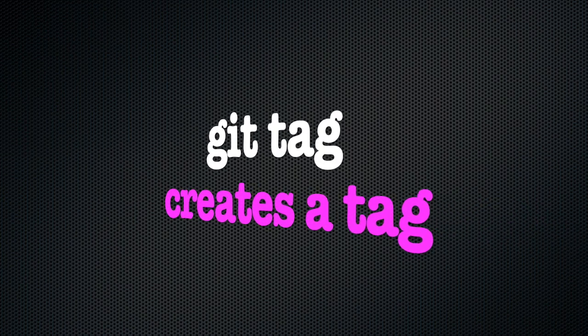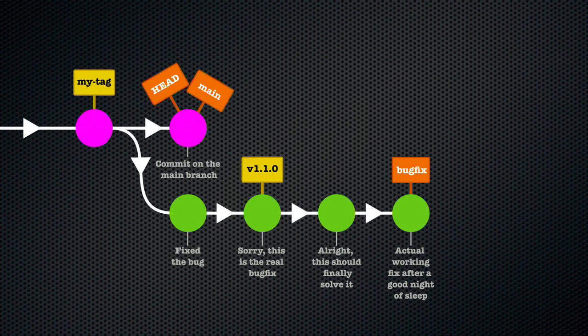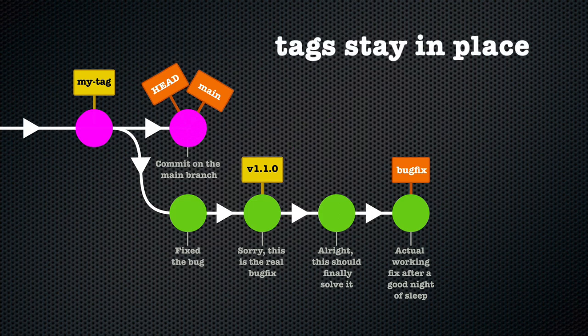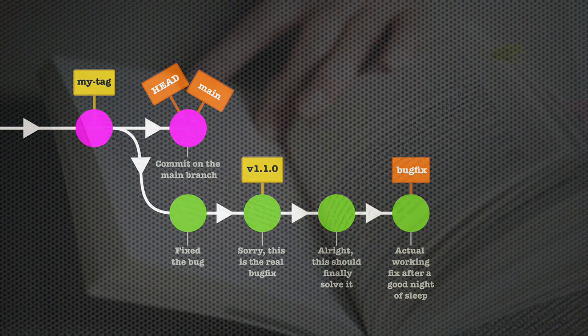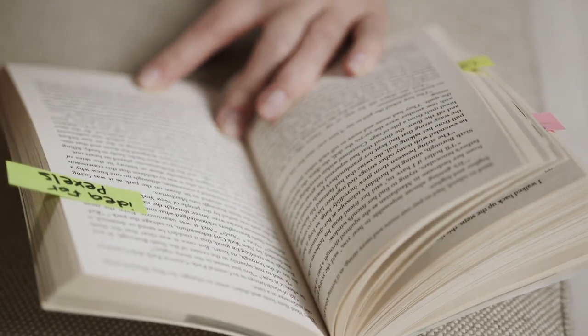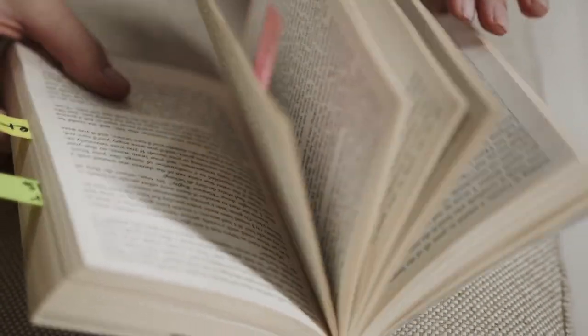This can be done with the git tag command, which adds a tag to a commit. Such a tag is a label created by you rather than one that Git manages internally. It will also never move, but stay on the same commit, unlike the way Git automatically moves its internal labels to keep track of things. Tagging commits like this is a way to sort of bookmark a commit, so you can refer to it in a simpler way than by using its checksum ID.